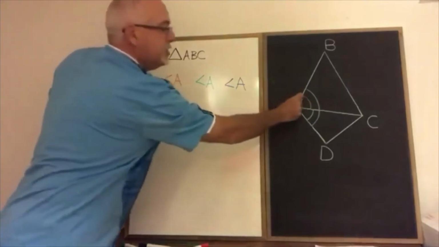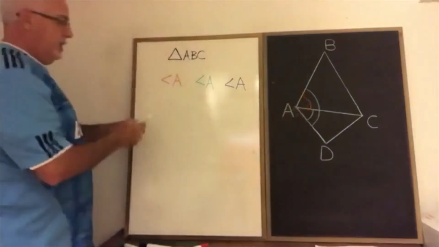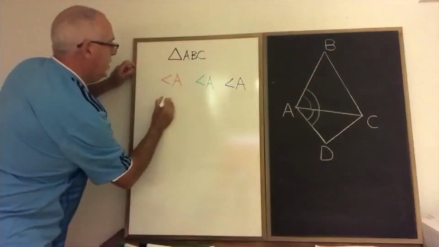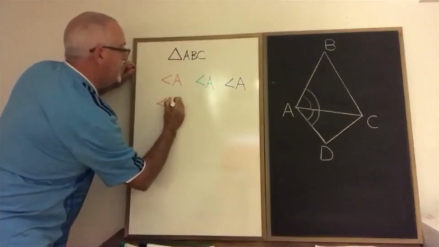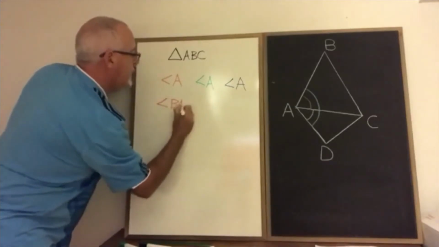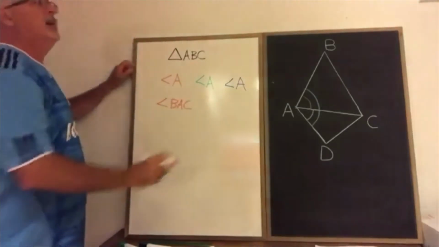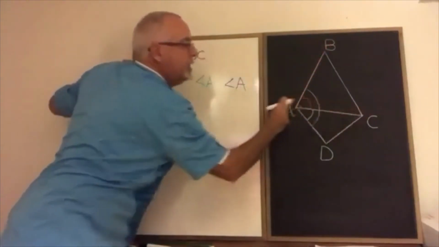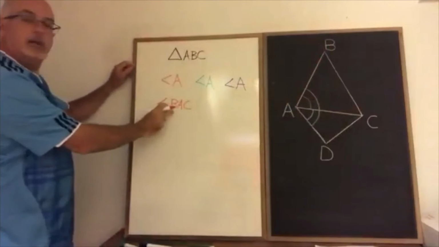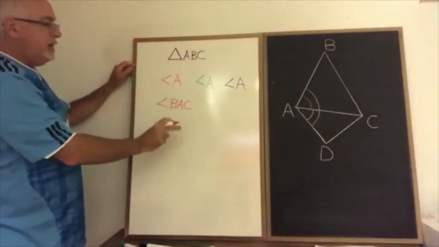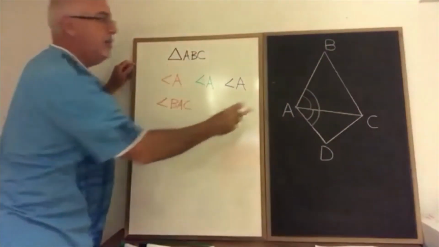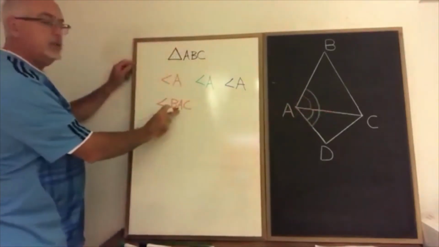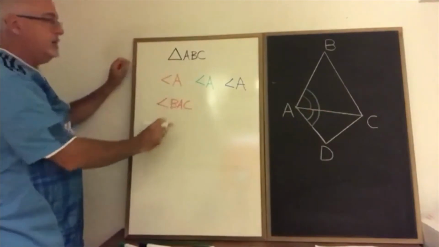When I talk about this red angle A, a better way of expressing it is angle BAC. So the angle that's formed when we go from B to A and over to C, that's the red one, and it's very clear that that's the one I'm talking about. Take note that the A that we were talking about, where the angle happens, the vertex of the angle, always ends up being the middle letter when we do this.